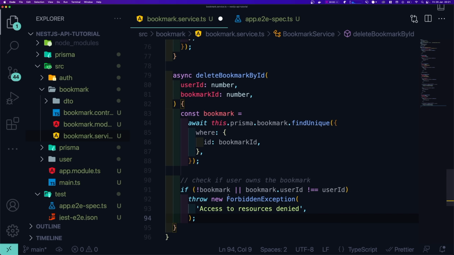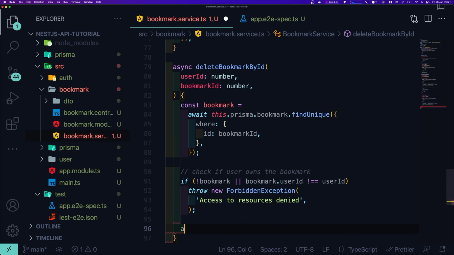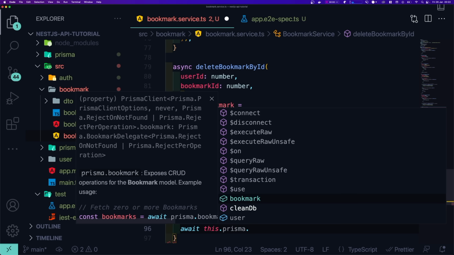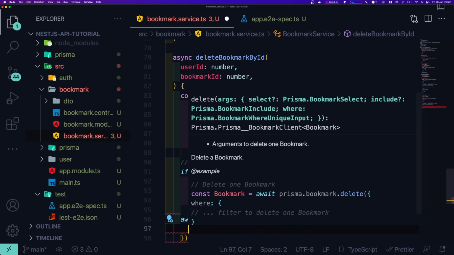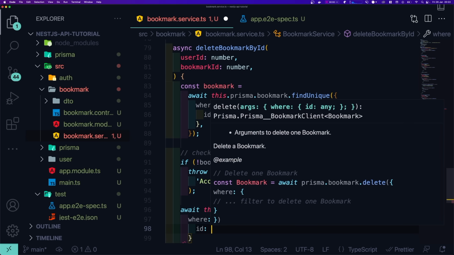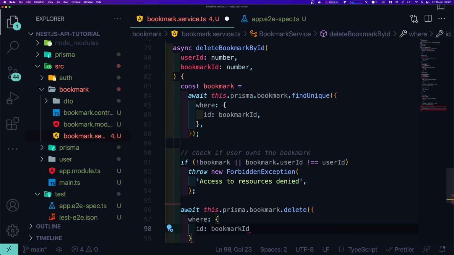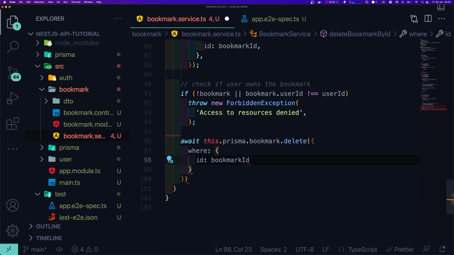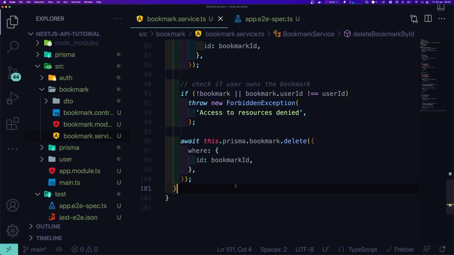And if the user owns the bookmark, then we can go ahead and delete it. So await this.prisma.bookmark.delete where ID is equal to bookmarkId. And that's pretty much it. That will delete our bookmark.